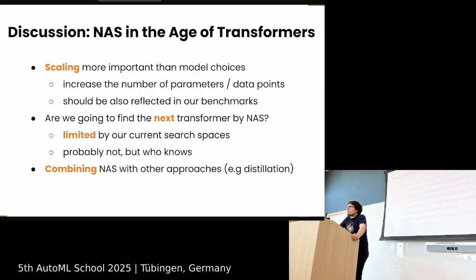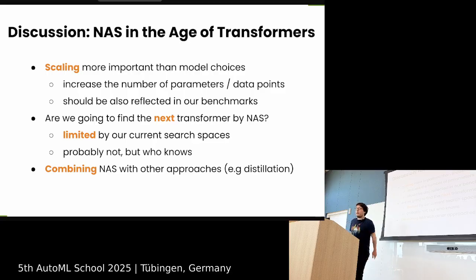But the problem that I see right now is that we are somewhat limited by our search spaces, and I think einspace is an interesting direction to allow for more complex, more expressive search spaces. But no, I don't think we would be able to find an attention mechanism or transformers by NAS right now. Maybe in the future we will, and that would be really exciting, but right now I don't see it.